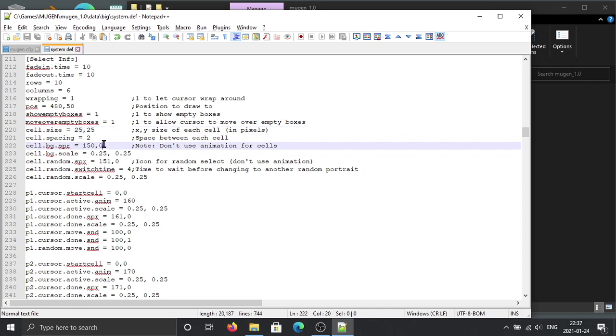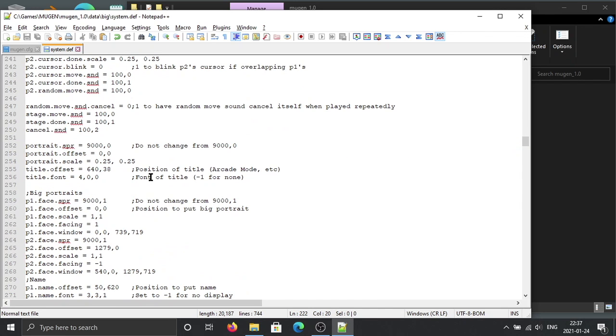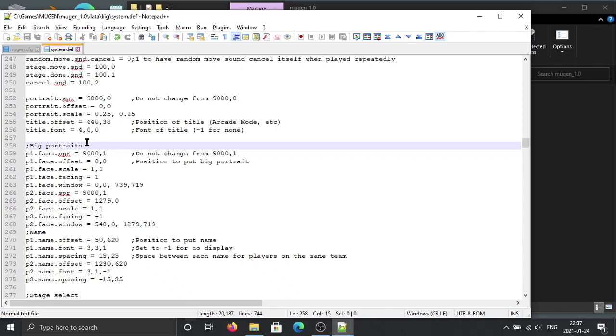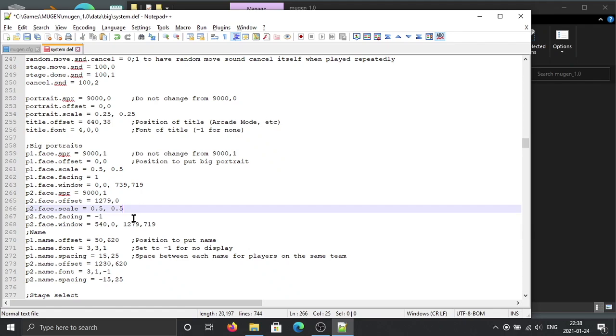And now there's another problem, which is the big portrait. The big portrait is too big, maybe. So same, we can scale the big portrait down. Now here is one. We can maybe make it half.